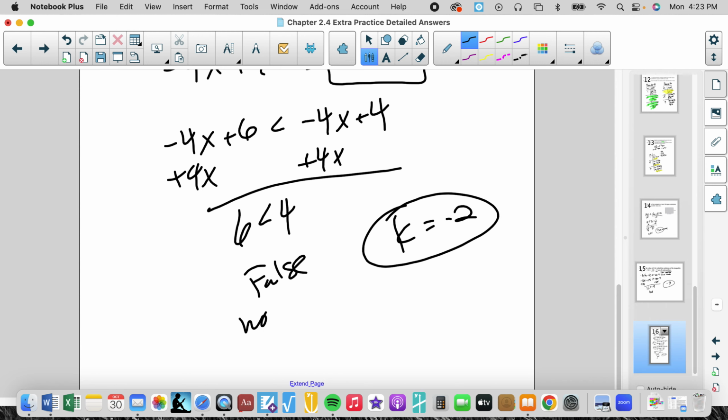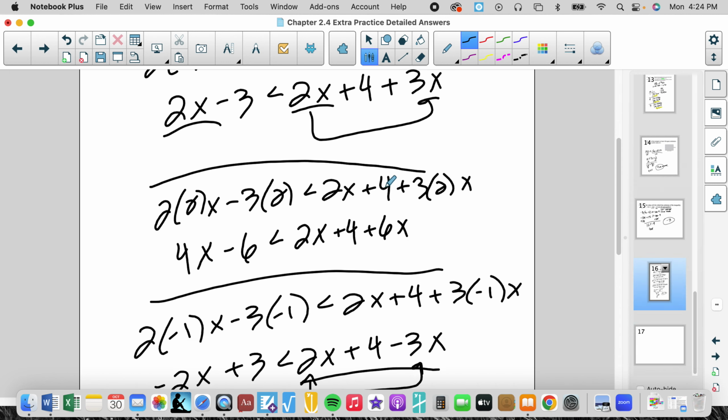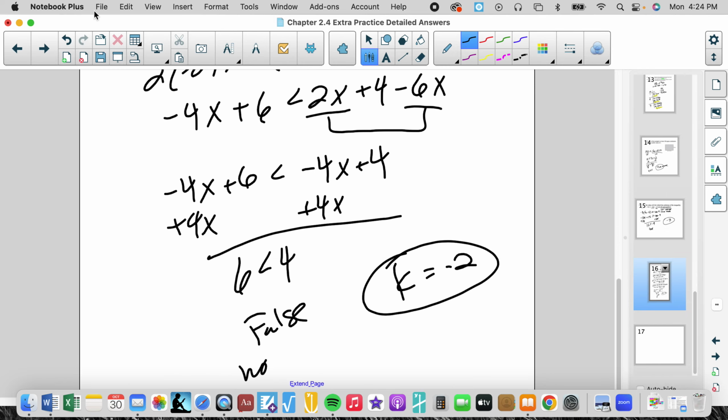Woo! I'm kind of intrigued because I wanted to try another little technique, but that worked. I liked it. Sometimes we got to swing, and sometimes we got to try a couple of numbers, and then we notice how we get closer and closer to a solution. It's not the most efficient way, and Mr. Mac talks about efficiency all the time, but sometimes we got to do a little bit of brute force. All right, good luck.